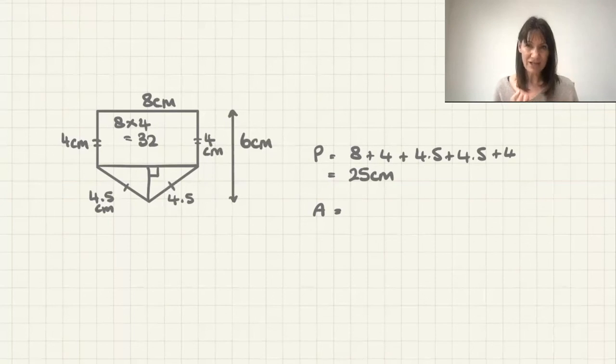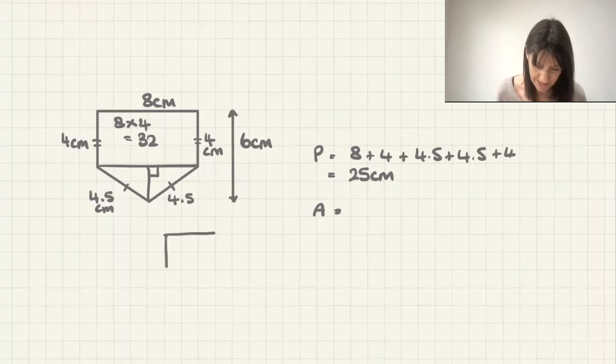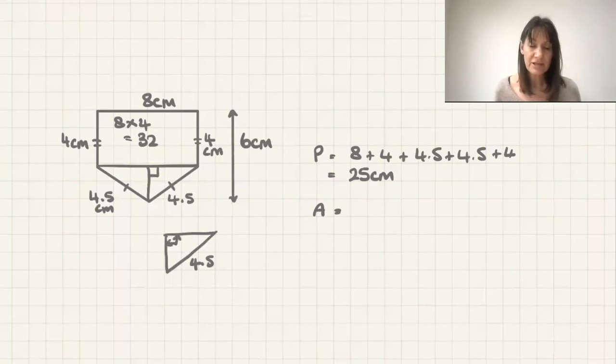So what I'm actually going to do, because there's a lot of information in that diagram, is I'm going to try and draw this triangle just a little bit away so that I can make sense of what I've got. I know that that is 4.5. I know my right angle is going to point to the base and the height. Okay, so it's a kind of rotated shape, because that doesn't really look like a base, does it? It looks like the top of it.